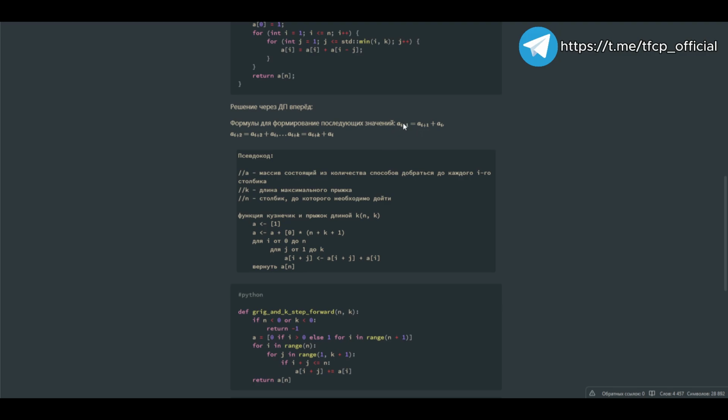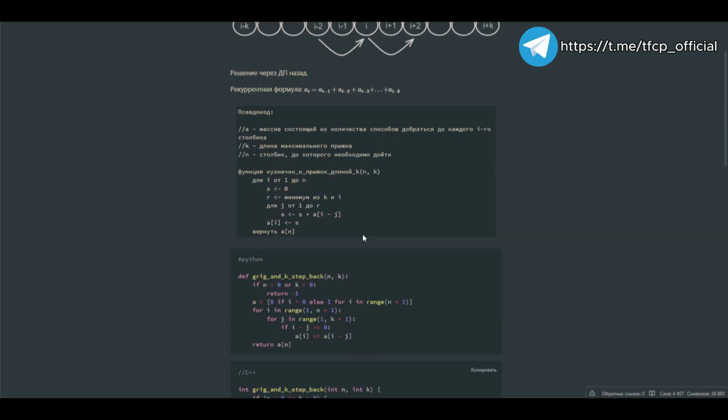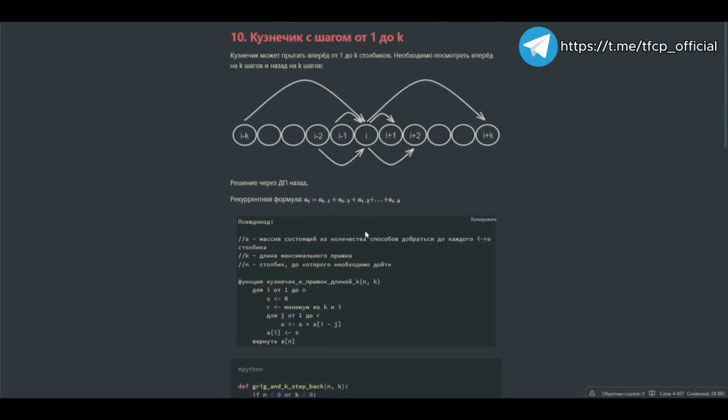For dp forward, we will look from i plus 1 to i plus k of this element. The complexity of such a solution will be n times k, roughly speaking. In the scenario where the value of k surpasses n, then the result will be purely n squared.